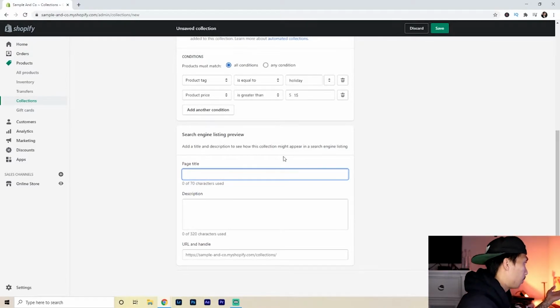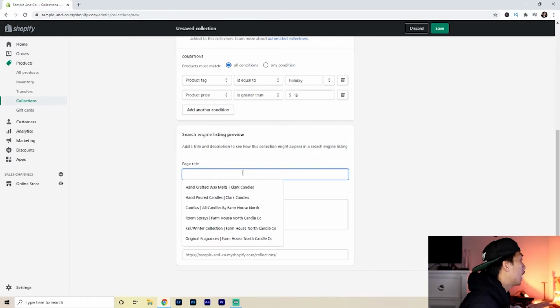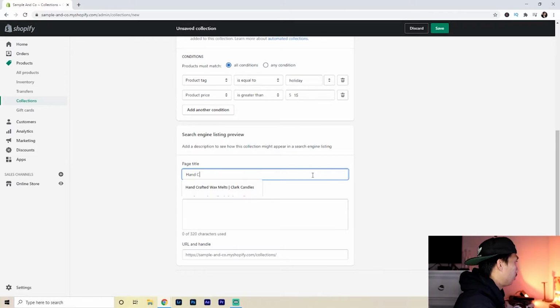This is what your customers, your audience will see if they were to search up your company off of Google, and it will give them a basic preview. So for example, going off of the Shopify website that we created, if you remember last time, this is basically a sample for a candle business. So in terms of the title, we would add the line handcrafted candles, and then the name of this website is called Sample and Co.